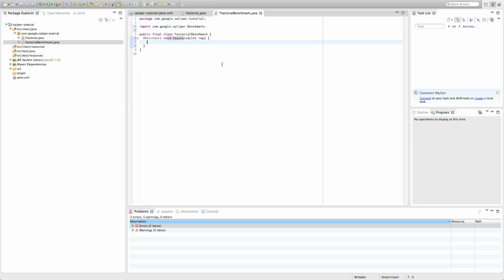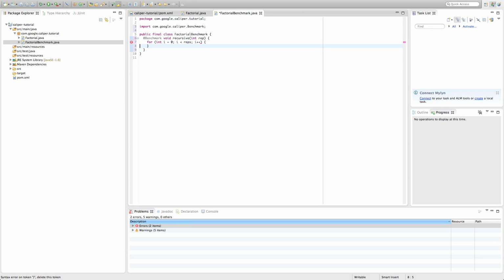The call to nanoTime takes some amount of time, and for two subsequent calls back to back, the shortest interval it can measure is actually usually longer than some of the things we might want to benchmark. So we pass in this reps parameter, and we make a for loop to do whatever operation we're benchmarking as many times as the reps parameter supplies. And Caliper's responsible for figuring out the appropriate number of reps for you to get good results. So we set up int i equals 0, i is less than reps, i plus plus.